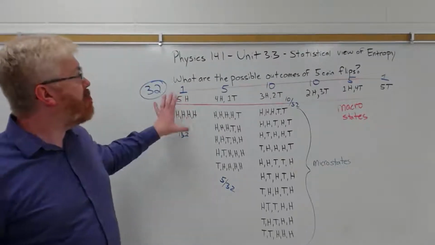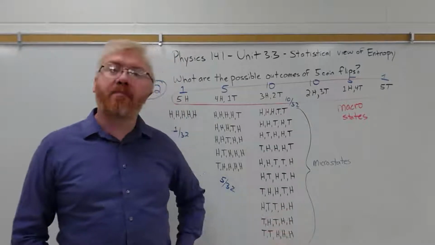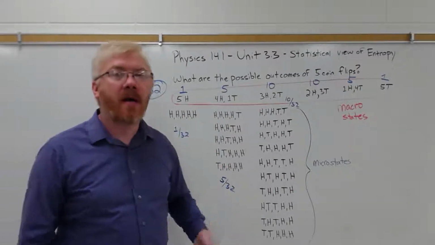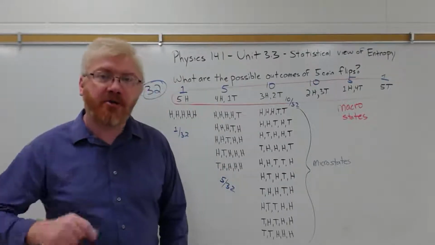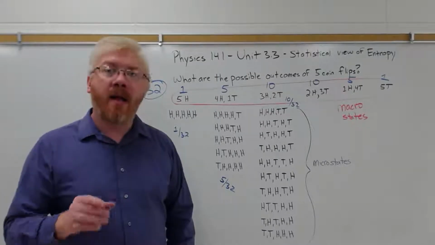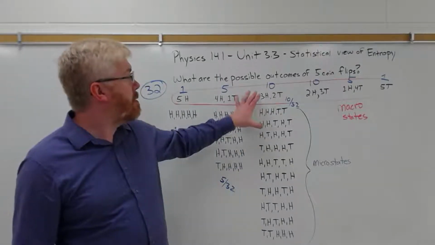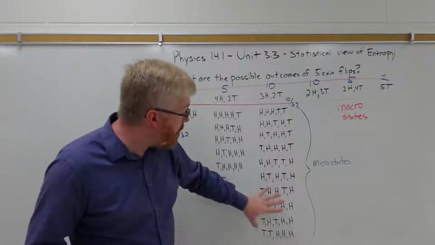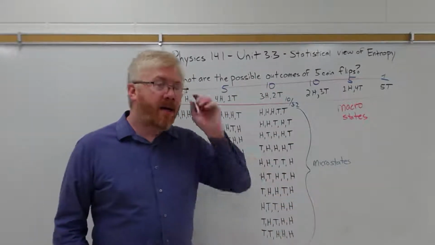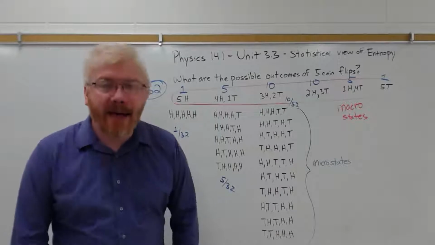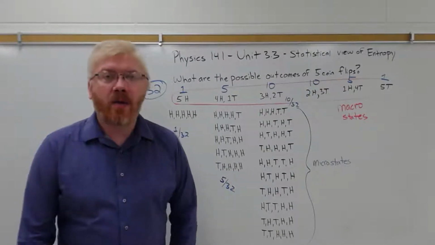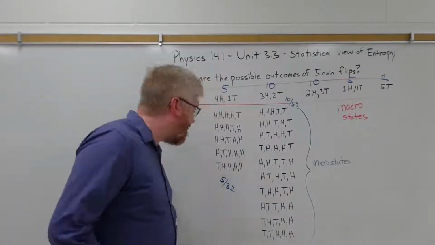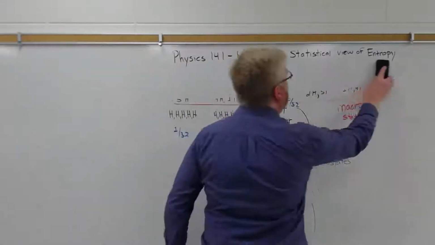Now, this dramatically increases when you add more coins. If we did this with 6 coins, 7 coins, 8 coins, 9 coins, and so on, it becomes much, much, much less likely that you will get an ordered system over a disordered system because there are more disordered systems. So entropy is just an argument that, all things being equal, a system is far more likely to be disordered than ordered. So let's look at a conceptual example. Let's ignore the coin flips here.